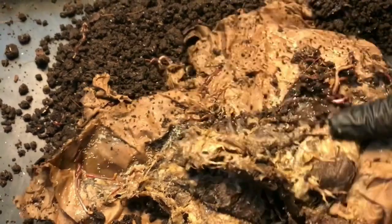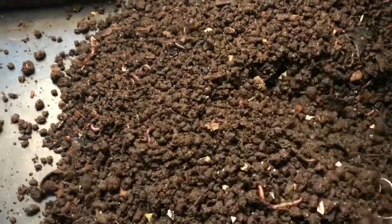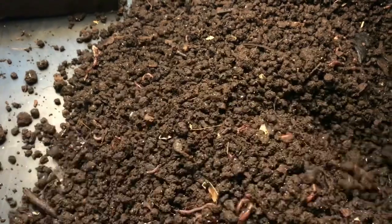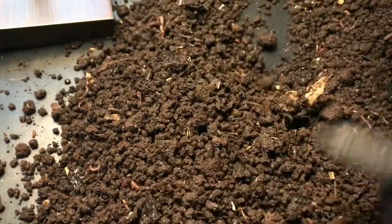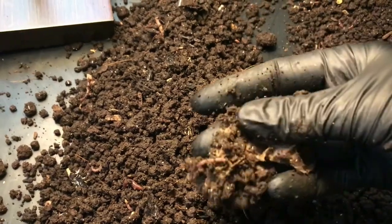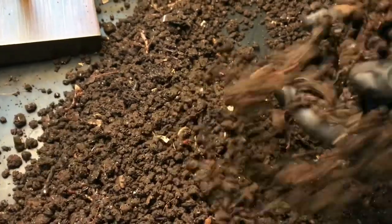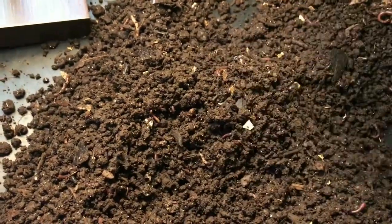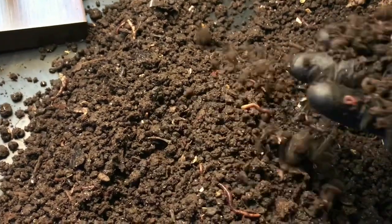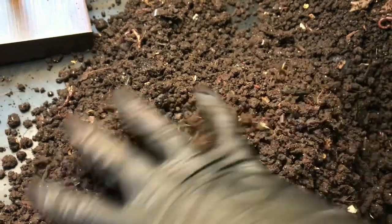And this will go back into the worm factory as well, because you see all of these worms here. You'll also see a few pieces of avocado shell, things that take much longer to break down, and that's just fine. So it does look like there's a lot. I had all of this in a 5-gallon bucket. It wasn't even halfway full, so I think I definitely got way more castings than I have left over.